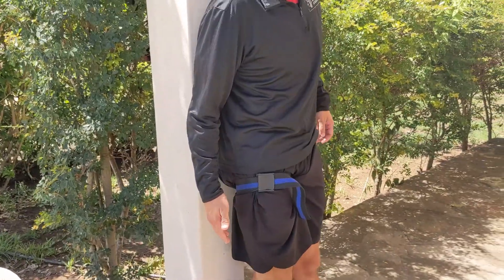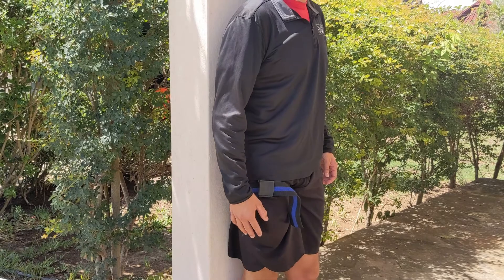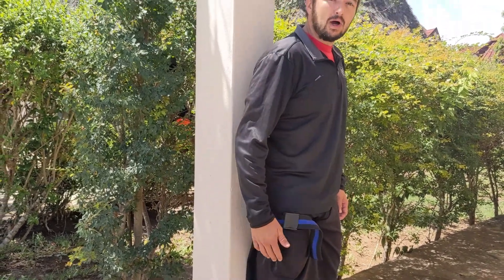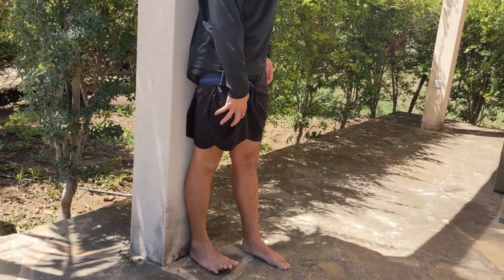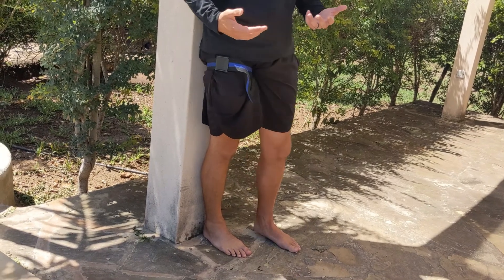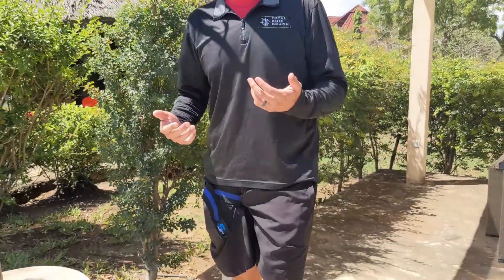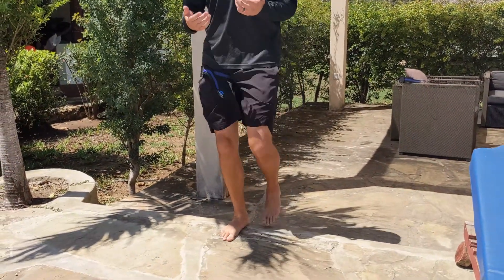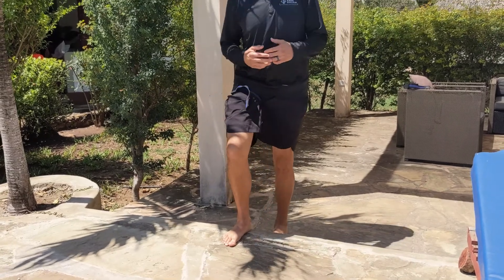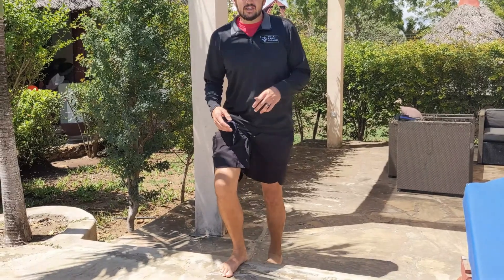When doing these blood flow restriction exercises, I'm working my quad, and in a meaningful way straightening my knee all the way, making my muscle learn how to control that while putting weight on my leg. We can make this harder by squeezing back and trying to lift the toes — that automatically makes the quadriceps squeeze a little harder. As I'm getting up on 30 reps, I can feel a good muscle burn in my quad, making my muscle stronger without a lot of resistance. I'm not having to breathe hard or work that hard. After doing 30, I rest about 30 seconds, then cycle through and also do 30 step-ups — a really functional exercise that's not hard, and you can start with a really small step. With a blood flow restriction cuff on, the goal is for exercises to be pretty easy, allow you to exercise without pain in your joint, and get some muscle burn going.